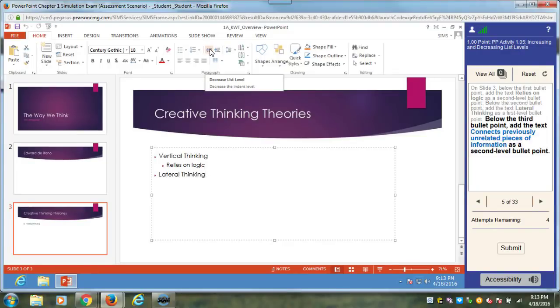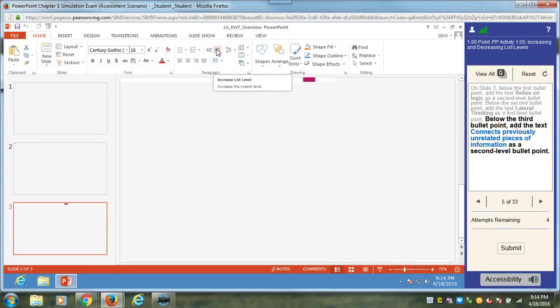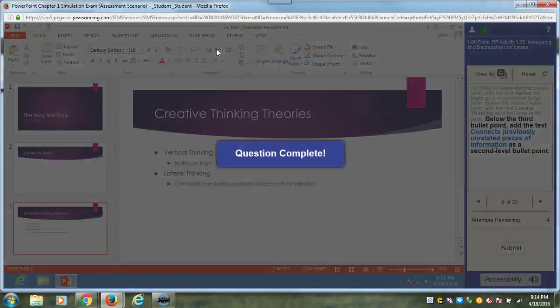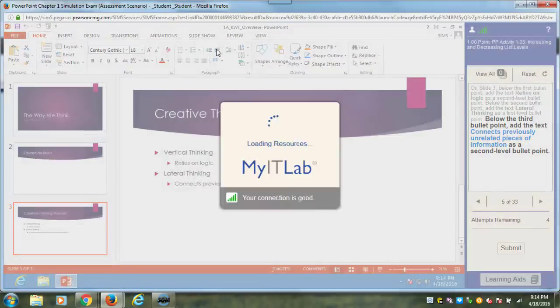And it says below the bullet point, add the text connects previously unrelated pieces of information as a second level. So I hit enter. Remember, to make it a second level, I have to click here. All right. Connects previously unrelated pieces of information. And it moves us to step 6.